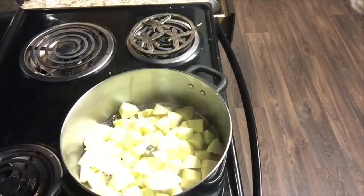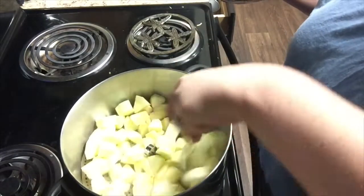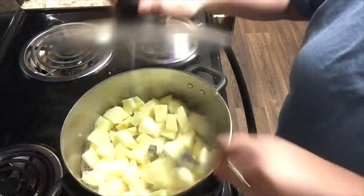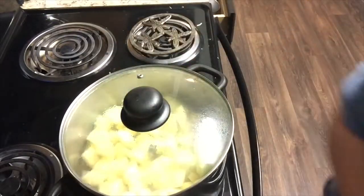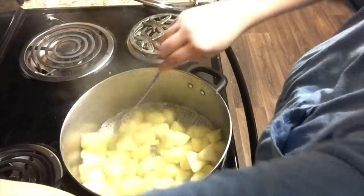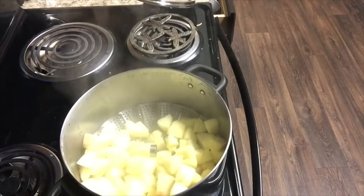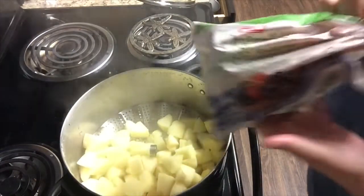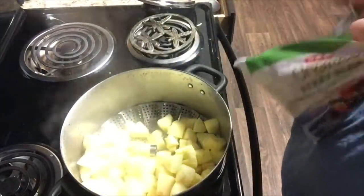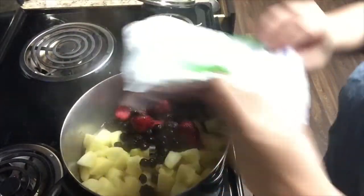Then you will just want to steam the apples until they start to get a little soft. Not too soft though, because you are going to be adding in other stuff and letting them steam just a little bit longer. So just until they start to get a little soft, about 8 minutes-ish. Once they are soft and kind of cooked down a little bit, we are going to go ahead and add in our bag of frozen berries, as well as a 5-ounce bag of spinach. You can use more or less spinach depending on how much spinach you want in your child's applesauce.